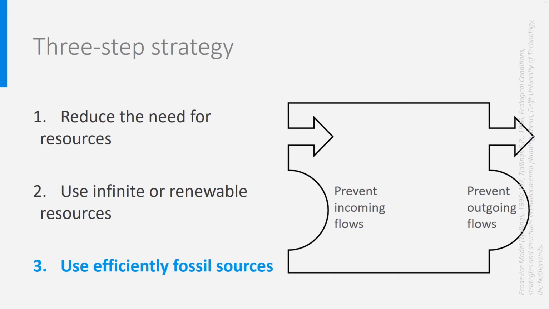Because the sun and the wind are not always available, there are moments when they cannot cover the energy needs. And because energy storage possibilities are still limited, the last step in the three-step strategy is to use fossil fuels. Of course, the long-term aim is to get completely rid of them, but as long as we can't, we should use them parsimoniously and in the most efficient possible way.